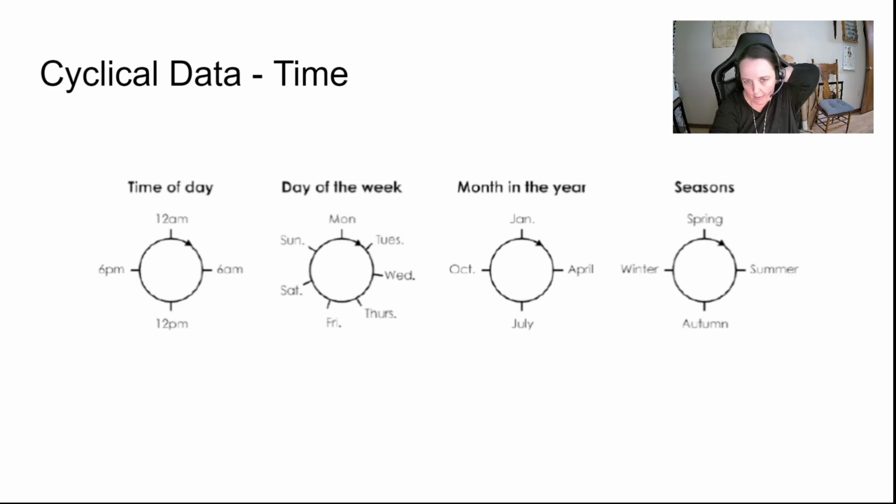Another scale that you might think about is cyclical data, such as time, right? Time goes around and around instead of on a line. I mean, we might think of time as linear in a way, but there are these cycles within time: daily, weekly, monthly, the seasons, right? Yearly. And so that might require a different type of charting and graphing than data that is linear in some sense.